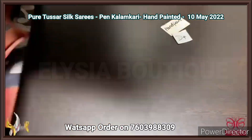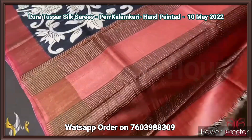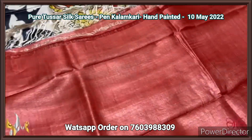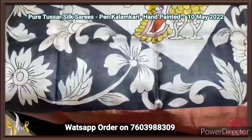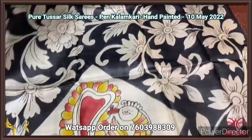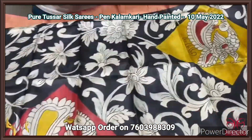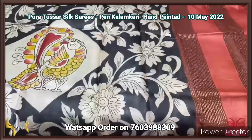Inspired by the pink Kalamkari hand painting, the same concept is done using synthetic colors in this particular saree — pure Tassa, acid-washed body fabric. Here we have a brick red color pallu with beautiful brown shade, and it is having zari lines also in the pallu and a plain portion in the blouse piece, contrast to the body color. The bottom of the saree is also in the same pallu color. The complete saree is black — inched black — with all-over painted design. In the middle part we have the diamond pattern; inside the diamond we have a half-white red base and we also have pick-off. Very elegant hand painting and very beautiful saree, very different one.